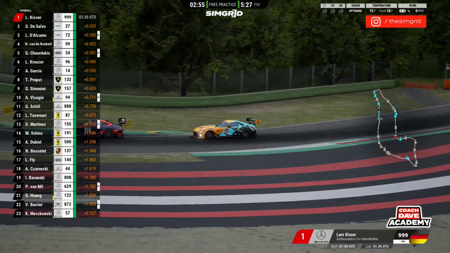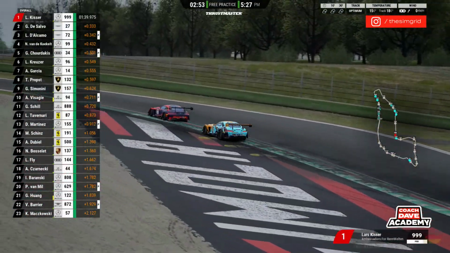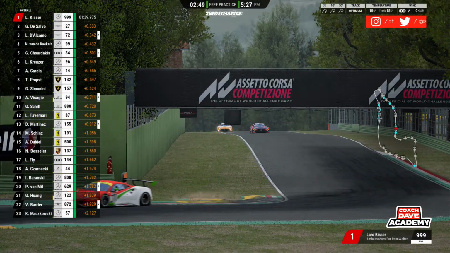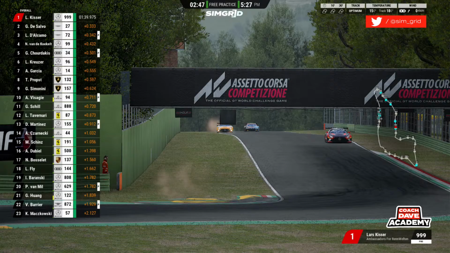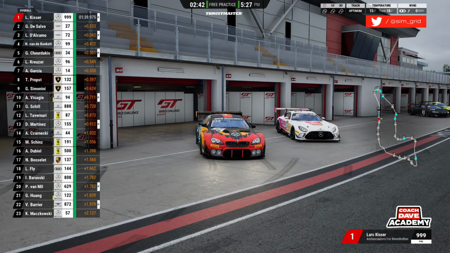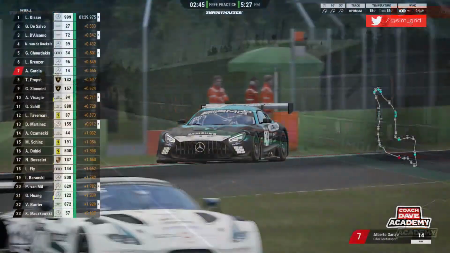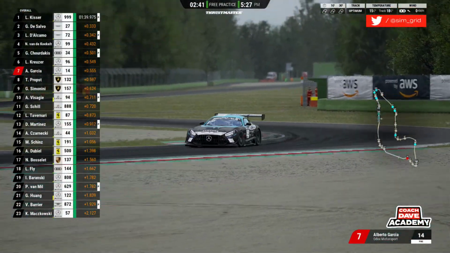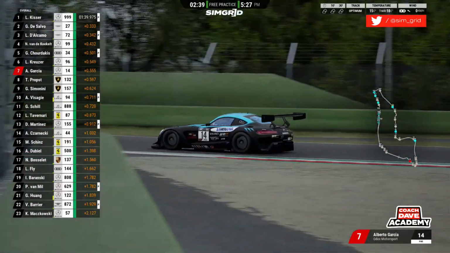And this is your current fastest in free practice. This is Lars Kissert in the Ambassadors for Renvelten in the 999 car. He's actually just pulled over to the side of the circuit, decides that lap is not worth chasing anymore, and then becomes a BMW M6 as he jumps into the pits. Here is Alberto Garcia for Odox Motorsport. Nice livery on that car, actually.